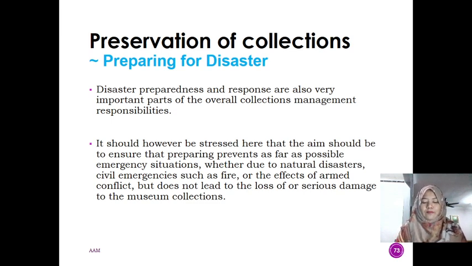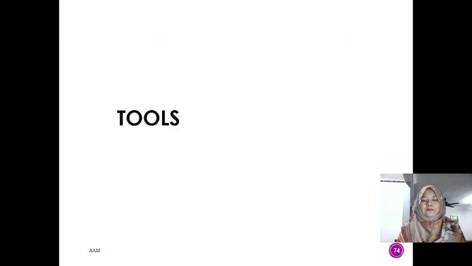So they have to make a plan, right? If a disaster happens, what should they do to ensure that the collection can be protected? Okay, they can protect or preserve the collection in the fastest way possible. Okay. So next is tools.